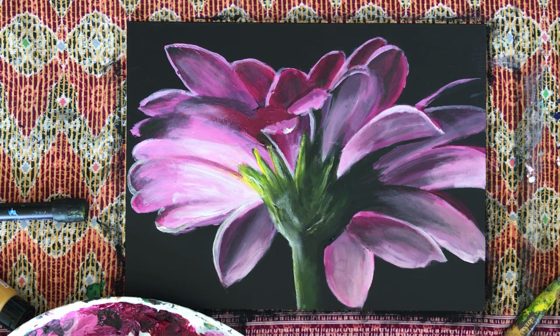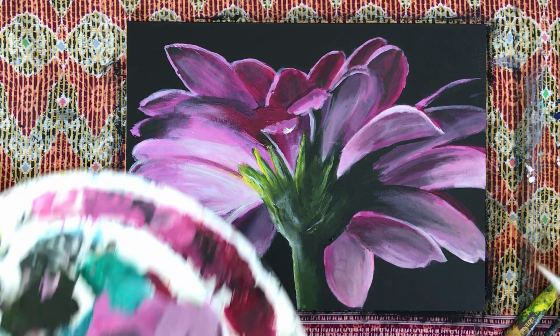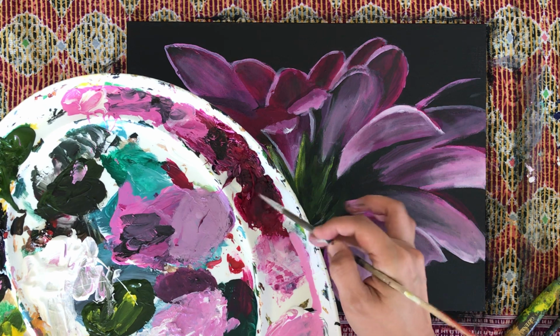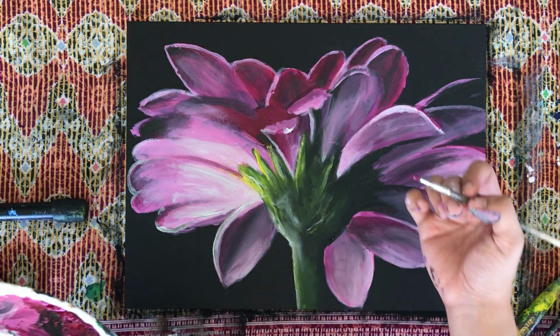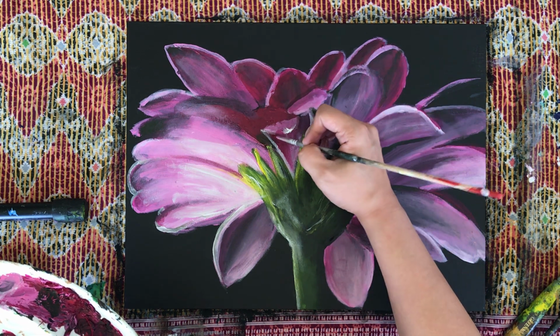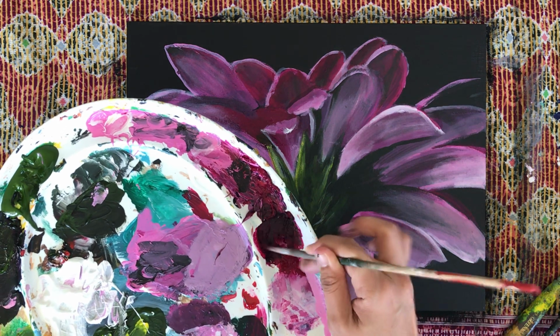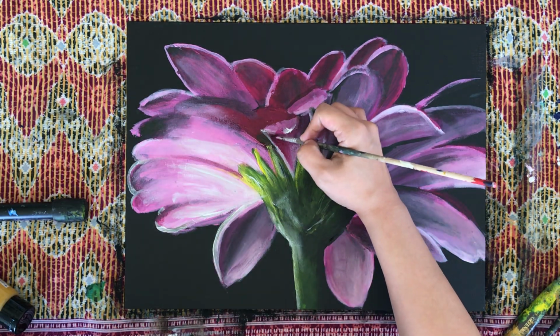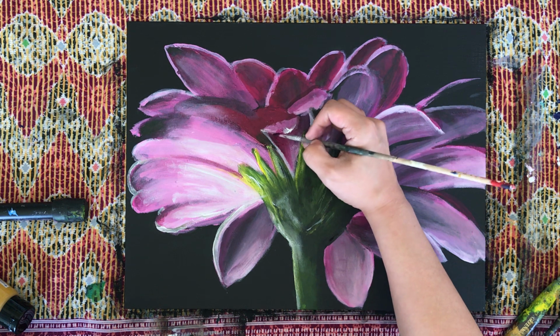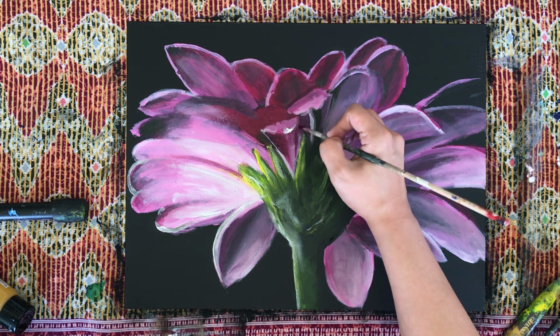All right, I'm gonna wash my brush out and I'm gonna get my more pointy brush, not bigger brush. And let's make some more dark applications. Gonna get my Payne's gray plus maroon or permanent magenta. Create some dark lines right here to create some depth and folds.